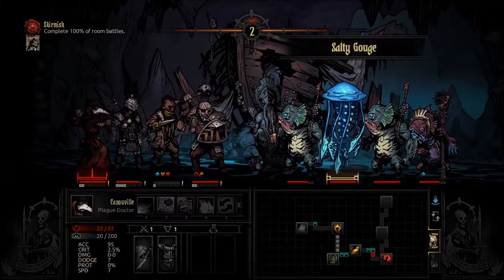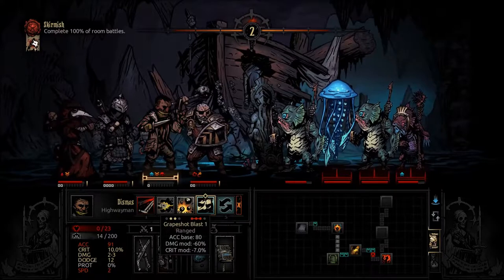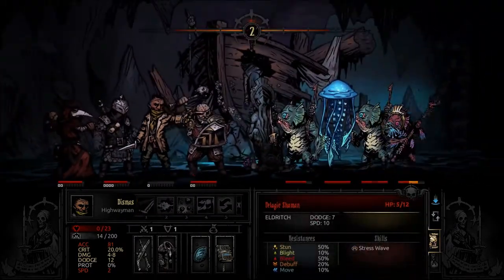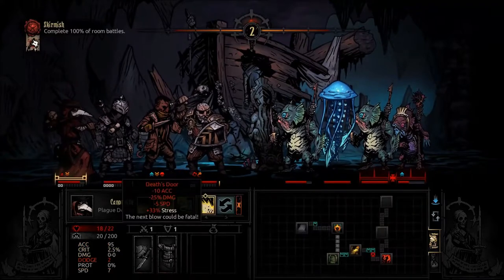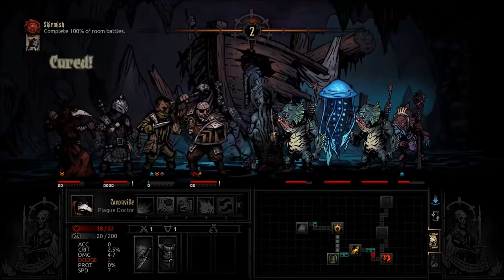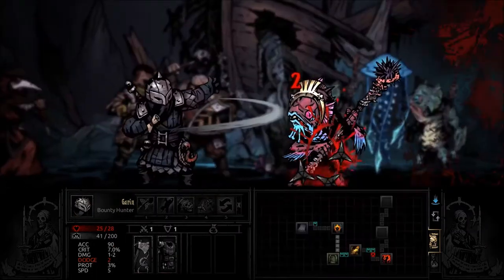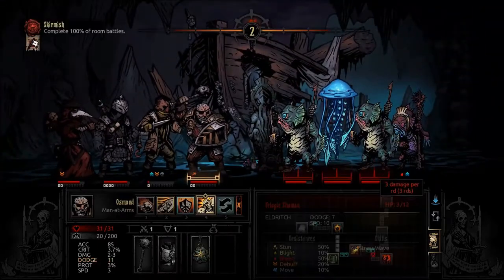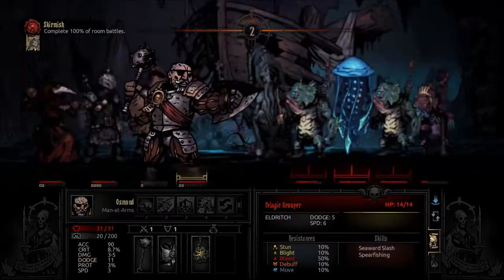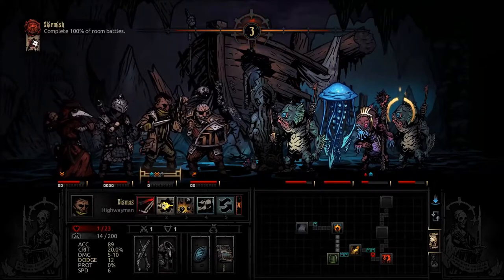Oh man, that sucks. First room and already Death's Door. Don't stun. Die! Really? 4 damage? Oh, that's right. Ugh. Get you off of Death's Door. Bleed him. Alright, he's dead. Let's stun you. Good enough.